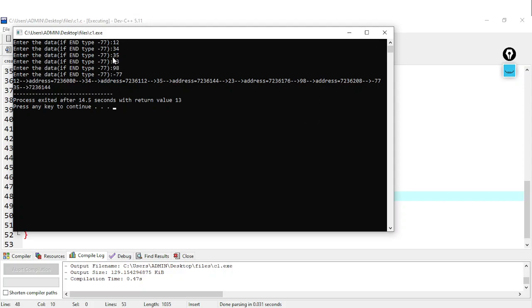Before 23 number also it is displaying 35. Suppose if I want to load the 23 address location itself, the 23 address is given by the before node, right? That is 7236144. Next. Right? So that's why we are loading the before node data as well as address.